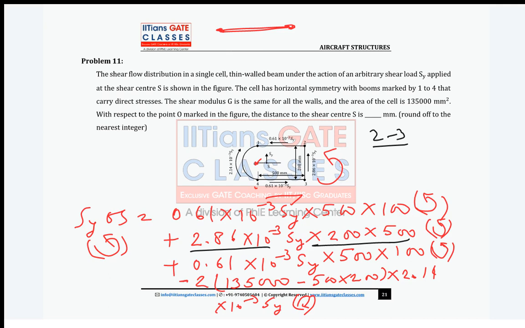If you move 3 to 4, because when I got 3 to 4, my force is up, right? What is my force? It is qs into length, right? What is the length? 200. Now what is the moment arm? It is 500, right? And it will give me what? This force about this point will give me what? Counterclockwise moment. Clear now? Anybody else have any doubt? Anybody else? Any doubt?